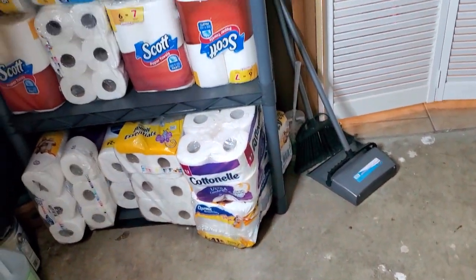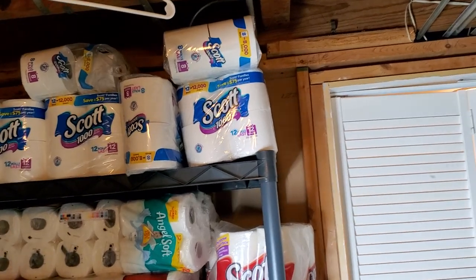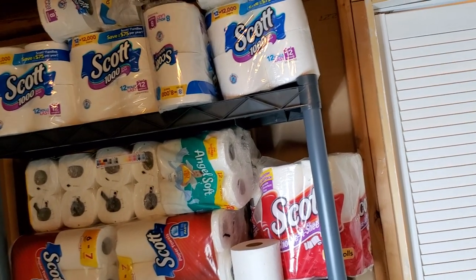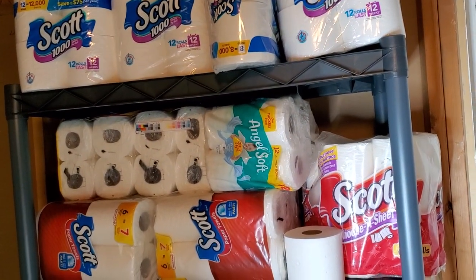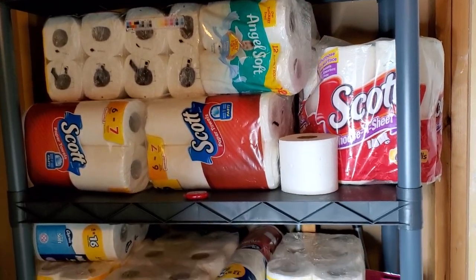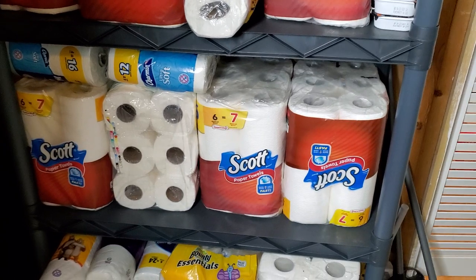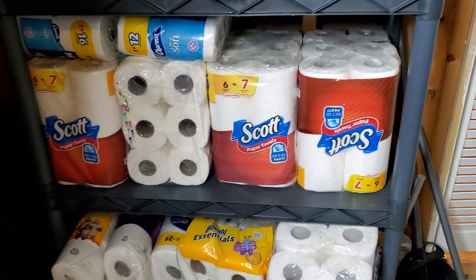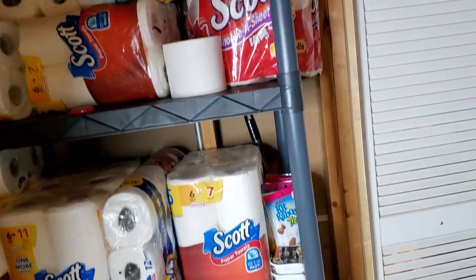This toilet paper did not become a prized possession until the pandemic hit. In my house, I can only use Scott because I have a septic tank — other tissue clogs it. So when you see me buying other brands, that's for my mom who lives down the street. I make sure I give her what she needs. Some pet food got put over there, and then paper towels — and this Sherman brand is for my daughter. I do not snatch from my stockpile to sell. Don't ever do that.